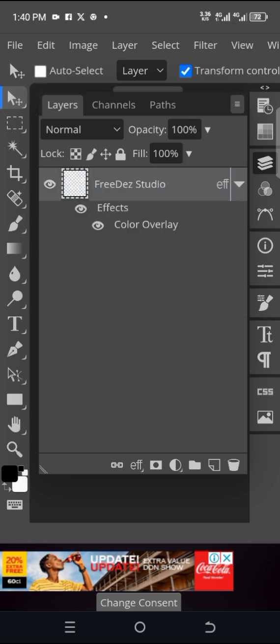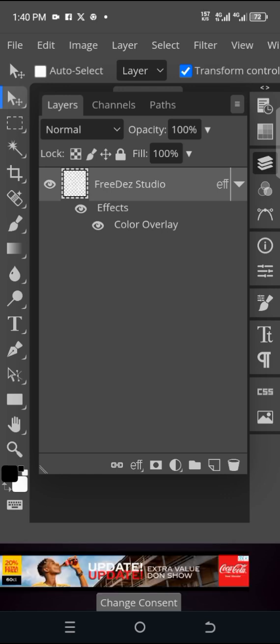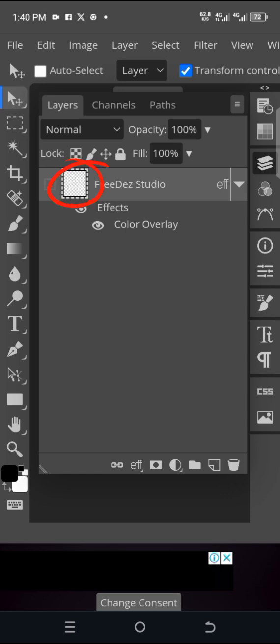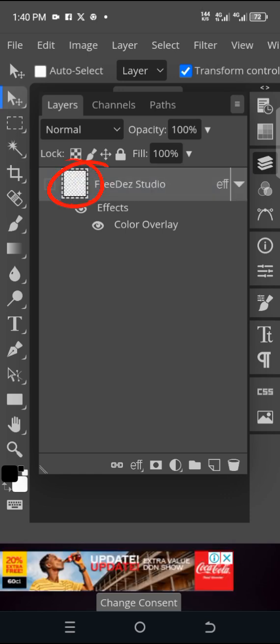Now this is what you will see next. Once you click on it twice and wait, you will see this open space where we are going to input our own logo that already has a transparent background that we've saved from Pixel Lab. Now you click here. You've turned off the original 3D logo that is here, that freeze studio.